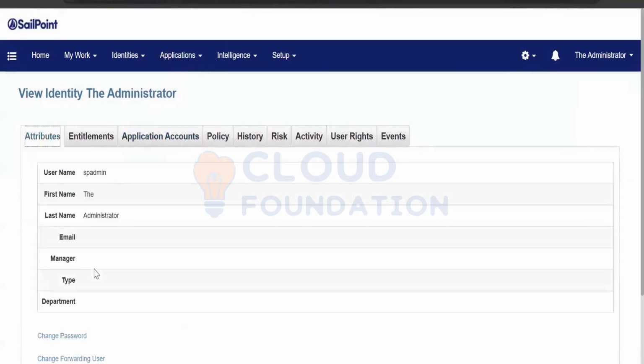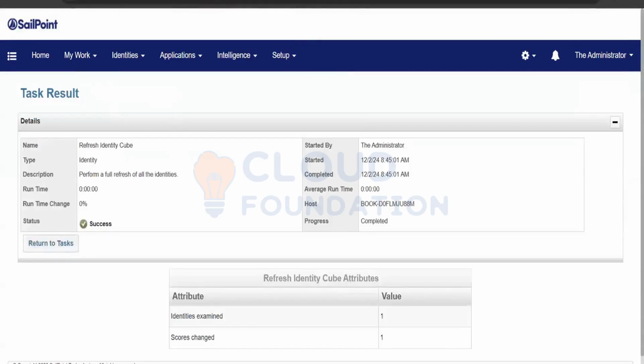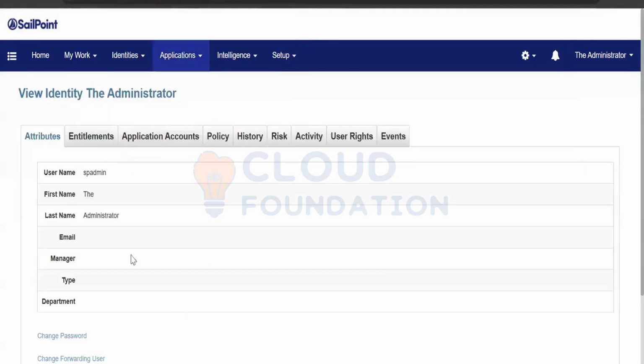Oh, here the attribute value is not getting updated. Why, anyone have any idea? For SP admin, why is the department value not getting updated? We haven't mapped it. No, we have done the mapping. We are doing it from the SP admin only, right?